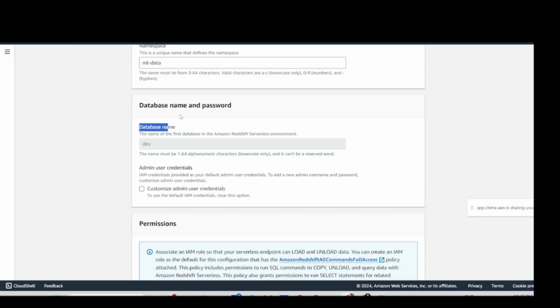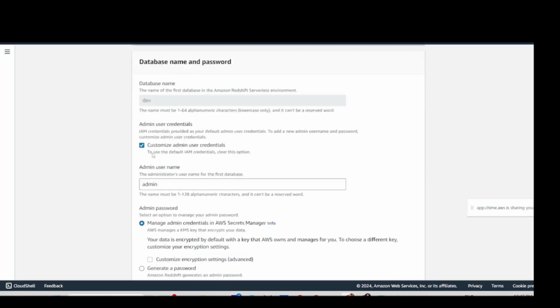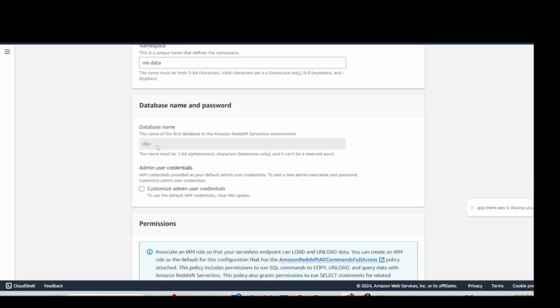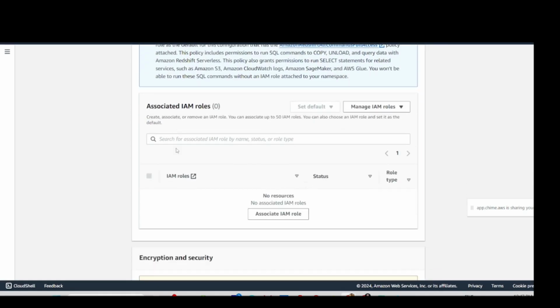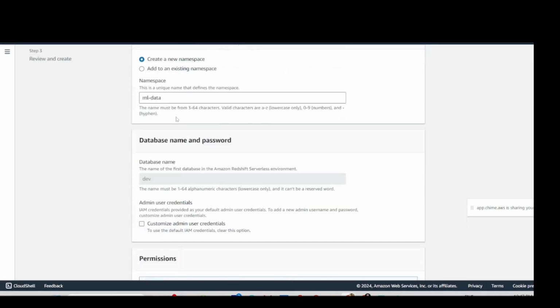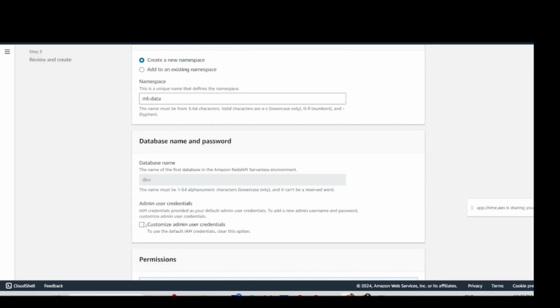Database name and password. By default, database name is dev, correct, if I'm not changing this one? Yep. And what about the password? So if you want to use your IAM credentials to use the query editor, you can do that, or this is just depending on how you want to connect to it.